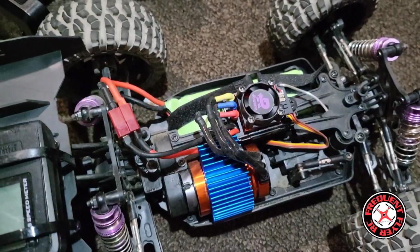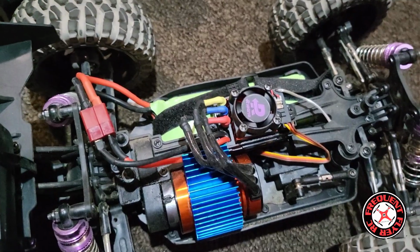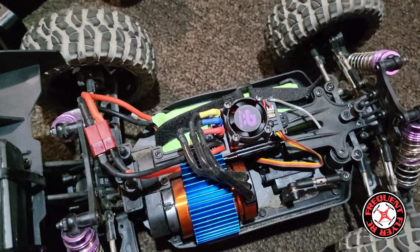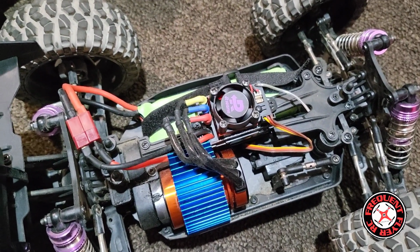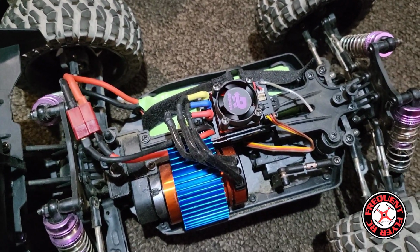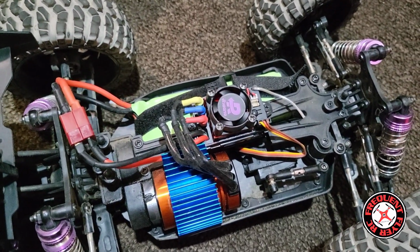In case you guys didn't know, this company, RLaarlo, is having a speed challenge with their buggies. The entries are done already. I think it's too late to enter if you haven't entered already. Someone put a bug in my ear about this little challenge here, and it's a pretty sweet deal for first place. I think you get $2,000 and a special edition buggy from RLaarlo, and you get their whole fleet from 2022 of their RC cars and trucks and all. So I thought that was pretty awesome. I think you also get some merch. The second place prize is $1,000.